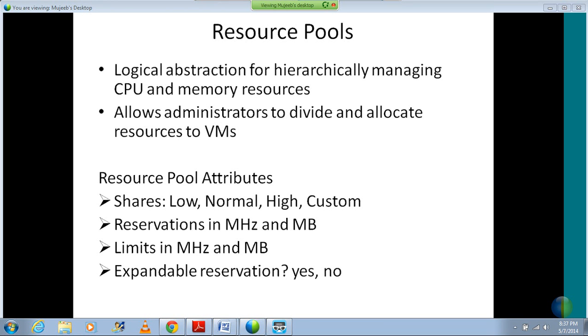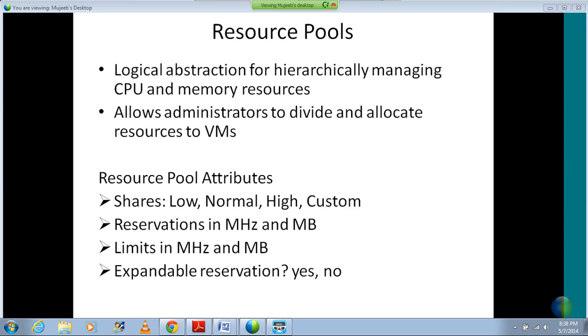Rather than allocating individual resources to individual virtual machines, I can group certain virtual machines and allocate a certain quota to those virtual machines. This quota is called a resource pool. It is a logical abstraction, a logical container of CPU and memory resources.